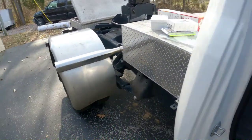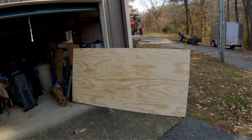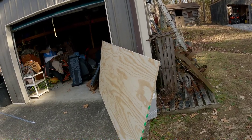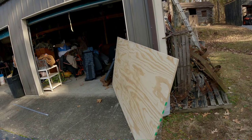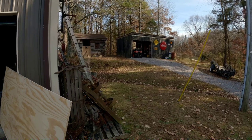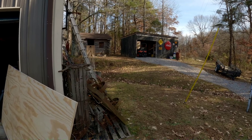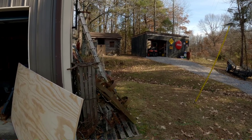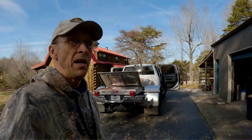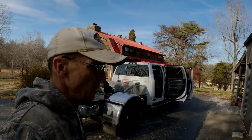I purchased this big 4x4 piece of plywood, inch thick. That is $50 right there. And I've got some spare wood. This is my building I built last year during the COVID epidemic. I got a lot of wood in there, so I think I've got some 4x4s. If not, I can put some 2x4s together to make a 4x4. And I'm not sure how we're going to do it. I'm just going to kind of wing it as we go. So hang in there and I'll keep you posted and kind of show you the steps.